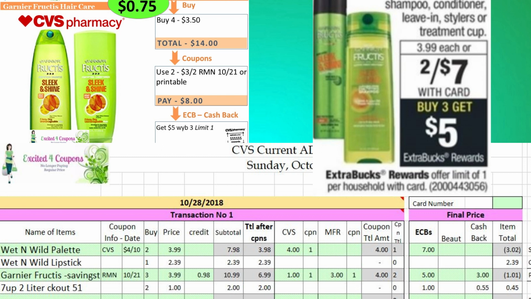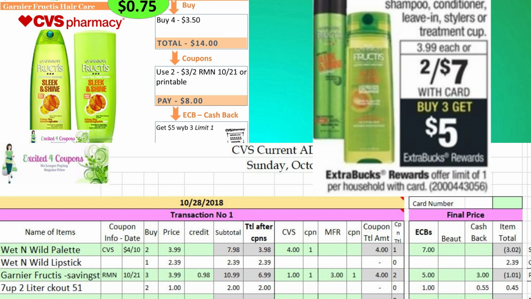Because two of them will be $3.50 and one will be $3.99 since you're buying three. So the total came out to $10.99, but as you can see, the sample that I gave was if you buy four. So remember that a lot of the deals that we do is just the best scenario, but depending on the coupons that you do have or how many you want to purchase is what you're going to put in the spreadsheet, because this is going to be for your shopping trip.